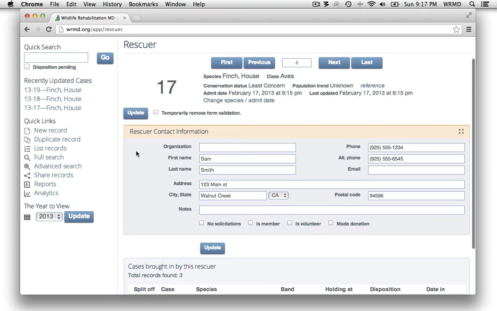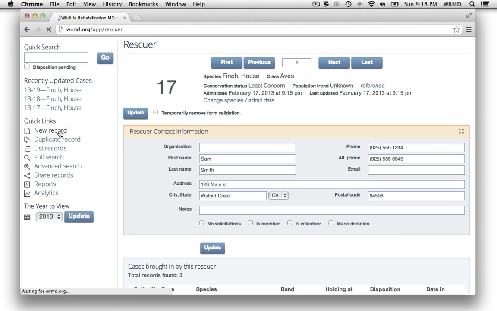So now that scenario of creating a new record with one or multiple cases is pretty straightforward and ordinary. But what happens if Sam Smith comes back a day later, or a week later, or years later, and brings in another animal? Wouldn't it be nice to then reuse Sam Smith when creating the new record, instead of having to rewrite him in the database? Well, we can reuse him now.